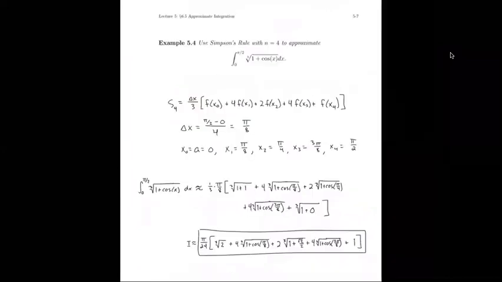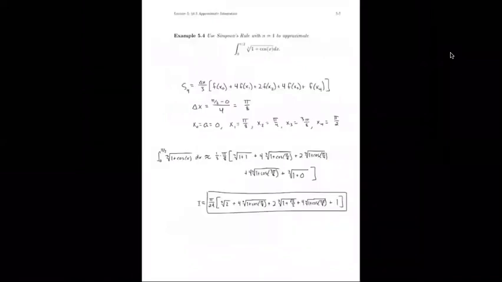A calculator would be very appropriate to find a decimal answer to this, but as these notes are usually done by hand, this is a sufficient place to stop. We note that we could use a half angle identity to evaluate 1 plus cosine pi over 8, but that's maybe a little bit above and beyond what we need to do for this. We did evaluate cosine of pi over 4 to be root 2 over 2, so we took it that much further. Stopping and how we simplify these is really either a matter of direction, or if you're undirected, it's just a matter of style. And that too, if you're going to use a calculator, if you just plug this into the calculator, or you manipulate it a little bit to make it a little bit cleaner and easier to enter into a calculator.